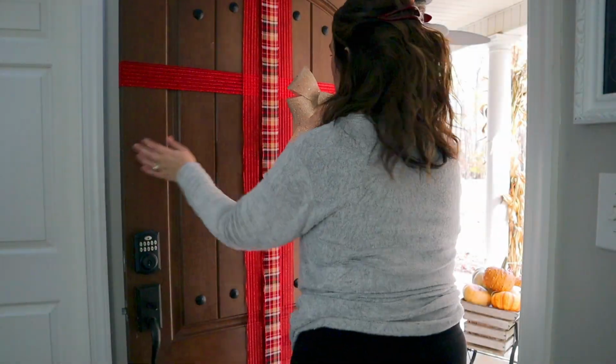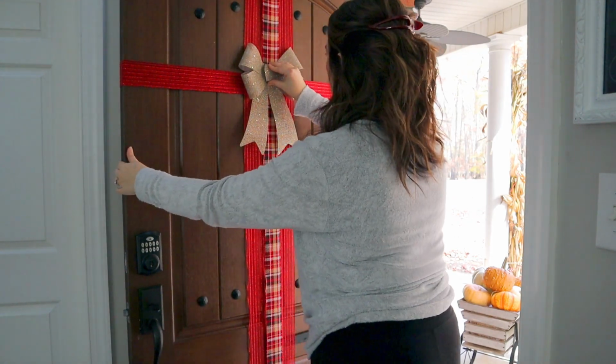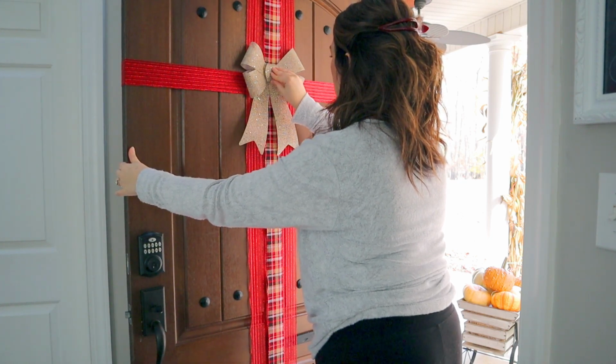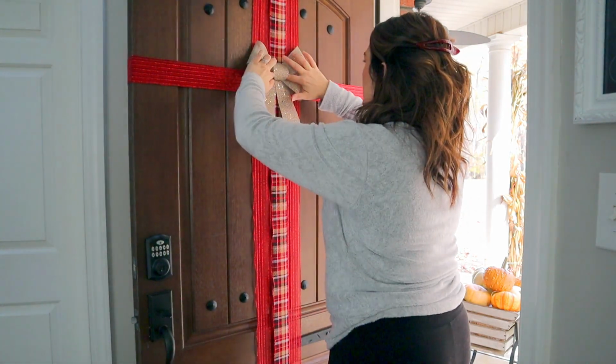So then the finishing touch is this really pretty sparkly bow that I got from Hobby Lobby, and I think it just complements the sparkly red and the browns and blacks that are in that other colored ribbon. And I just took some hot glue and just stuck it right in the middle of the door.